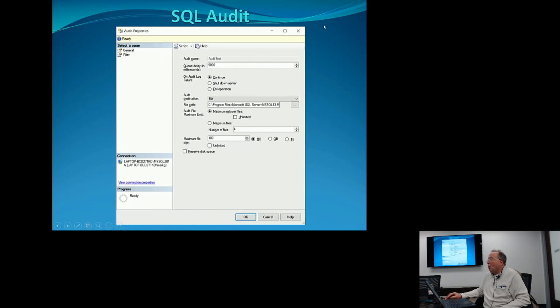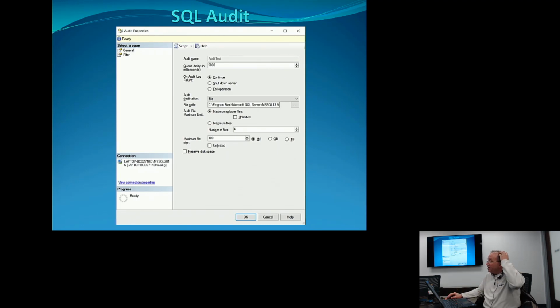When it comes to audit destination, they give you 3 options. One is send it to a file. That's it. Another one is use the application log or the security log that's already on the box. And for me, in my particular solution, I didn't want to use those 2. There's enough garbage in there as there is already. So I picked my own file. And you can pick any location you want.